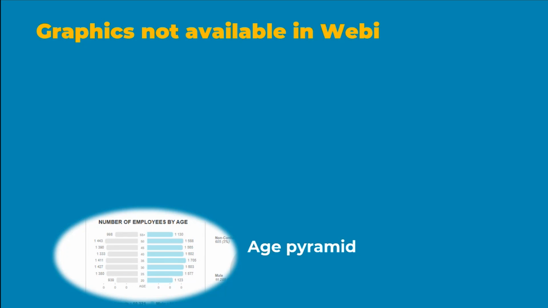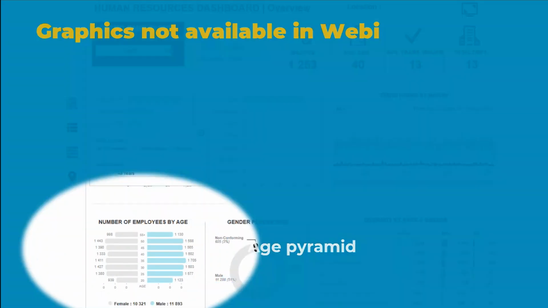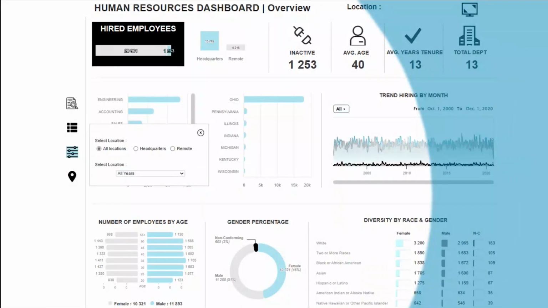a dashboard. So another component that's not available in WebI as it stands is the age pyramid. Now, the age pyramid was something that was long since requested by SAP Business Objects users, but never materialized until N4V created a solution, because we listened to our customers and we saw that there was a huge demand for it. So let's take a look at how we can set that up.